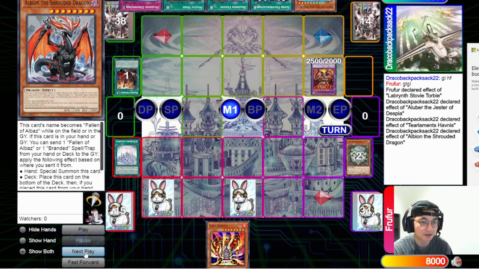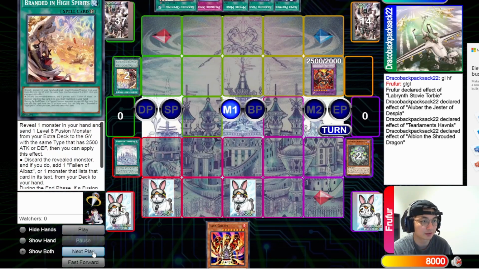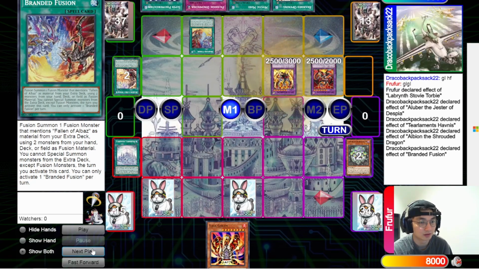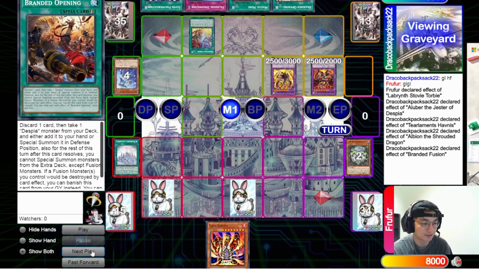Goes to main phase. He's going to go with the Albion and dump a Branded in High Spirits. So he's playing the cool build, the D3S frog build. Gonna start with the Branded Fusion. We're really cool with that. We don't really care. Gonna get the Rebellion, dumping the Merly and the Albaz.